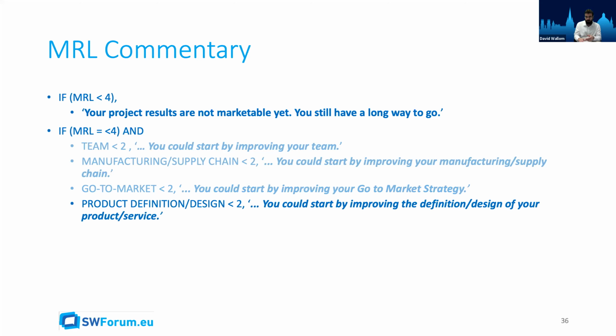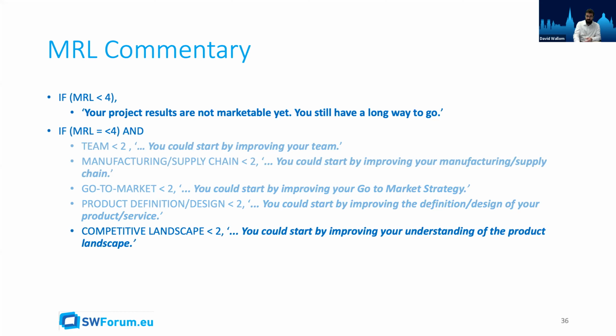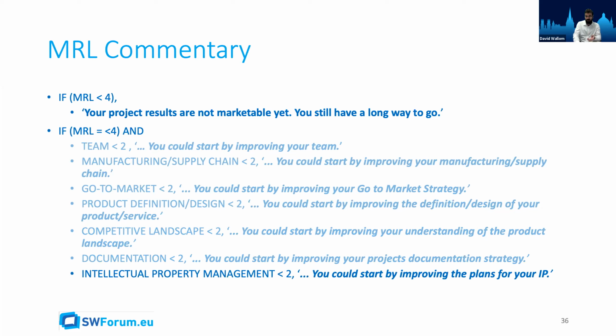For the product itself, of course, you need to make sure that you have your design nailed down, and we want to improve this. This is particularly important. You need to make sure that you've got your product definition well set, your design well set, and you have all of the input that you need to take this on to the next level. You need to understand your competition, and you'll see here that the steps we suggest to improve your score are in the order of importance, the weightings from earlier. So we've got competitive landscape, documentation, and IPR.